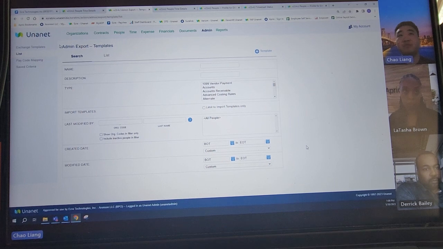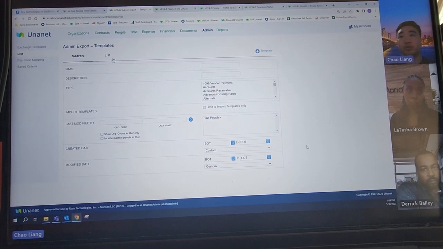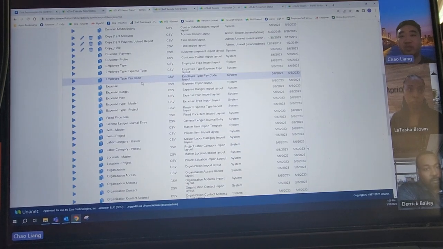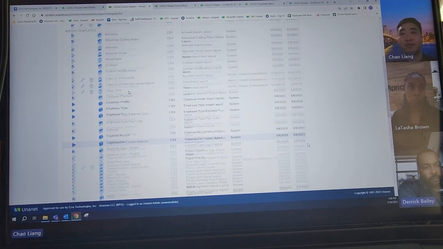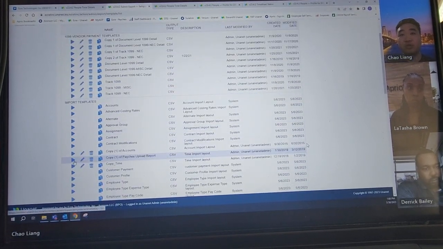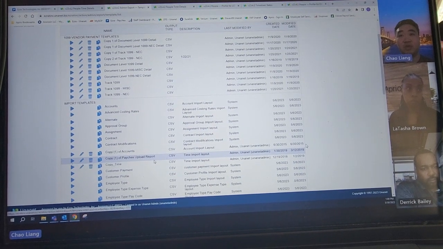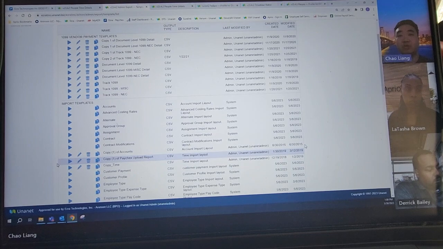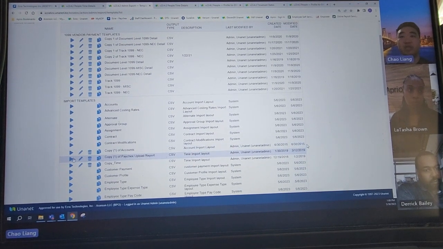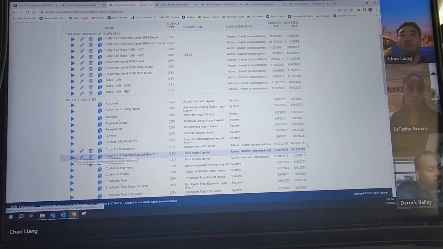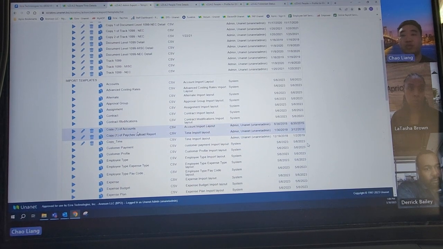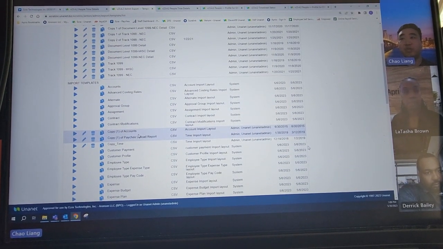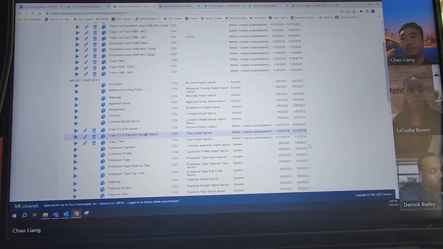And then once you're in this admin export screen, you will go to list, and this shows you a template of every export that we've done so far. And for this one, we just do copy of Paychecks upload report right here. When you do this, it will also extract the time as well. It'll change the timesheet status from completed to extracted, so no one can touch it anymore pretty much except for the admin.